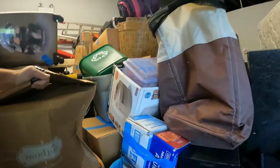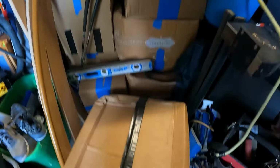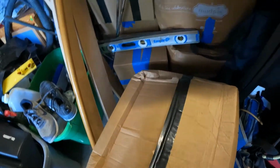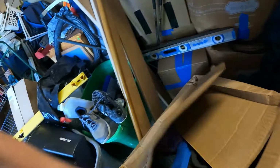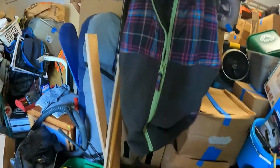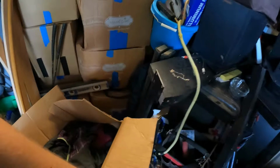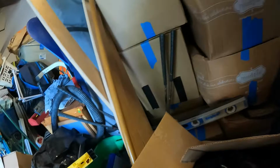I'll open up a couple of these boxes for everyone to see here. This is closed. Even though the other clothes that I went through have been good clothes, I don't really think everybody wants to watch us go through the clothes. But as you can see, it's pretty nice stuff. Just a nice little jacket there. There's a lot of name brand stuff, Victoria's Secret, Under Armour, Nike. But we will hold off on going through that for right now.